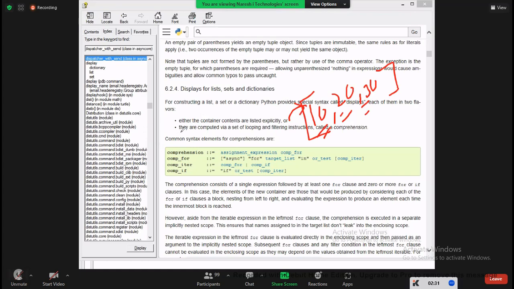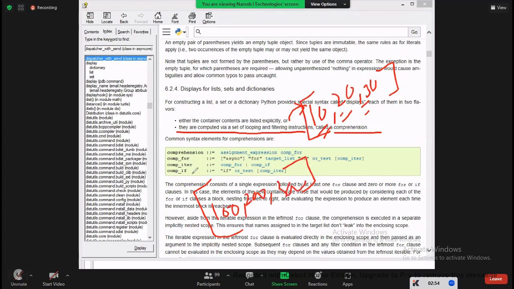The other approach is they are computed via a set of looping and filtering instructions, and that looping and filtering is called which one? Comprehension. You can directly write the values within the square brackets.